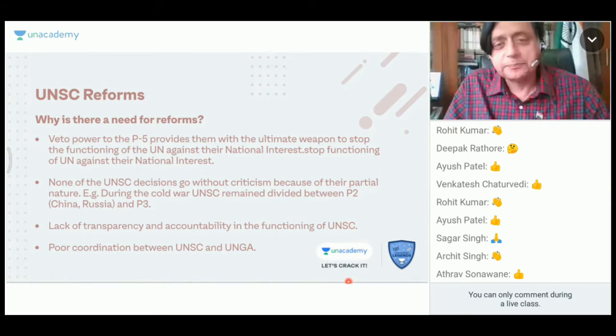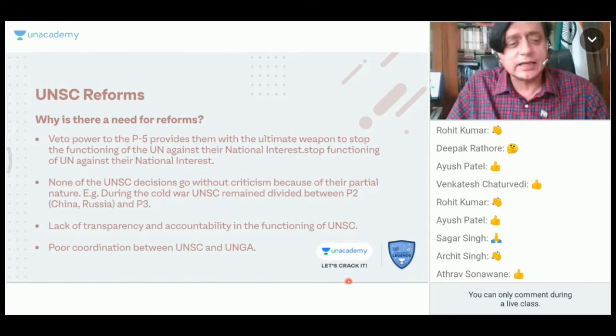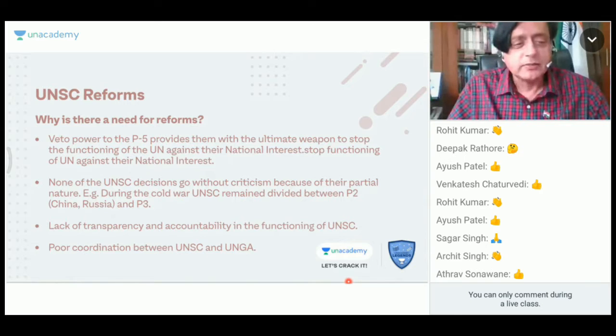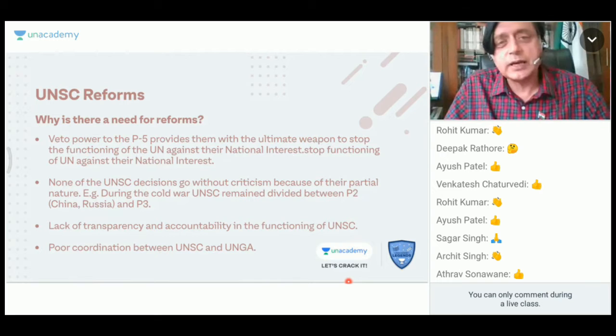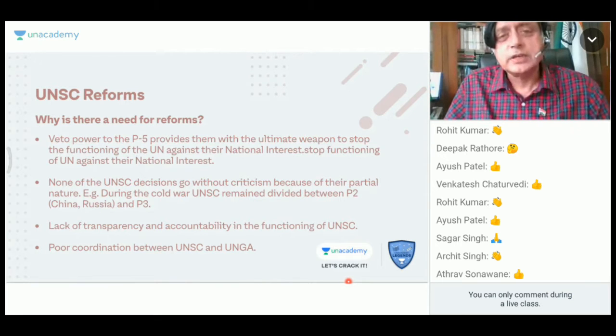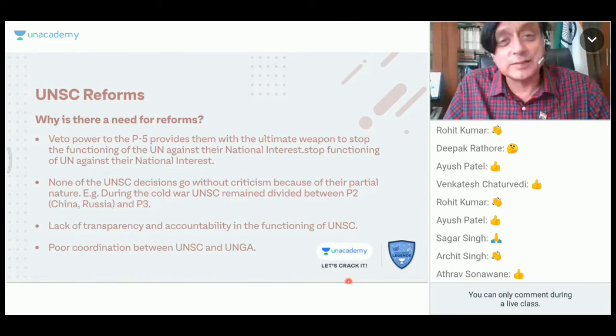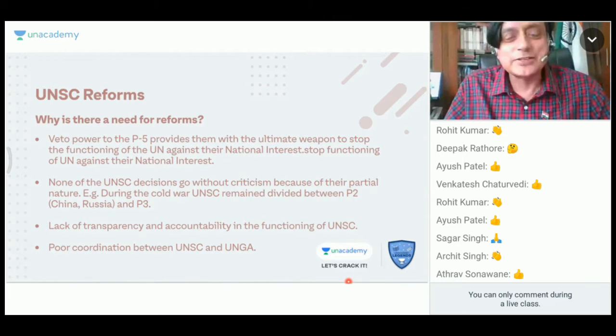This is the Security Council slide that we were just talking about. The veto powers, the permanent members, the Cold War divisions amongst the superpowers, and of course, as a result of all of this, the Security Council tends to become a law unto itself, and the General Assembly, which is where all the members are, they're not quite on the same page.